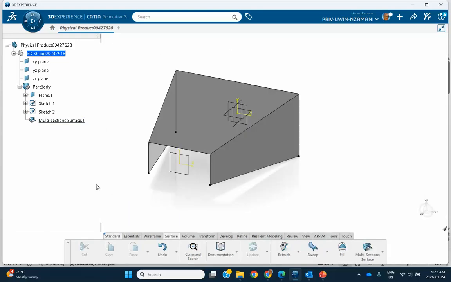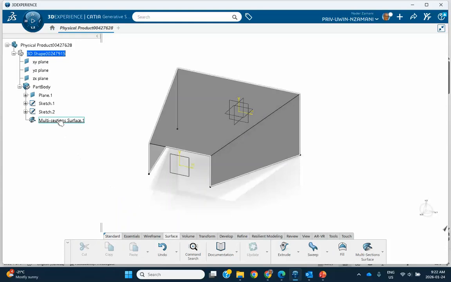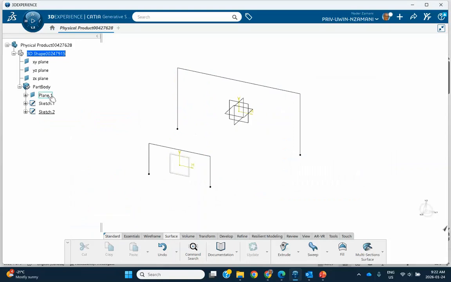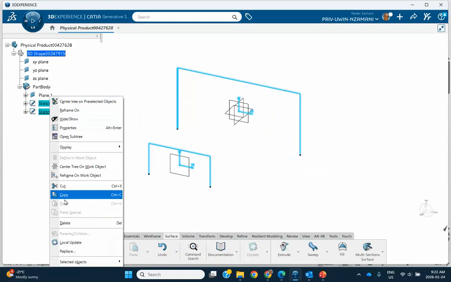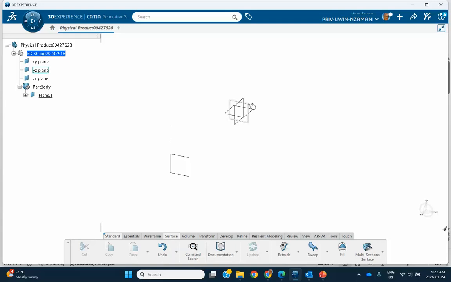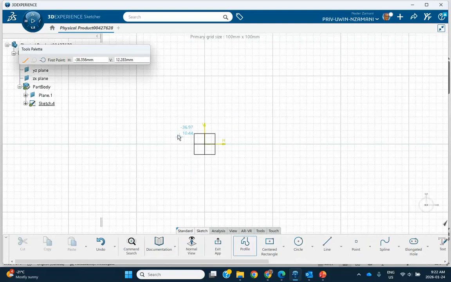I'm going to do something close to what I did, but to make sure that things work out smoothly, I'm going to delete all of these things. I don't need them. Let me delete these two sketches also. Okay. So on that vertical plane, I will sketch a profile like this, perhaps.